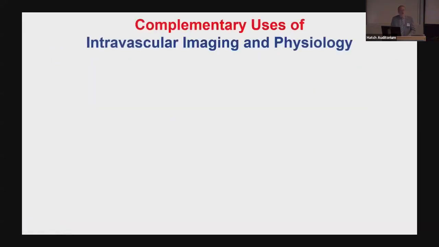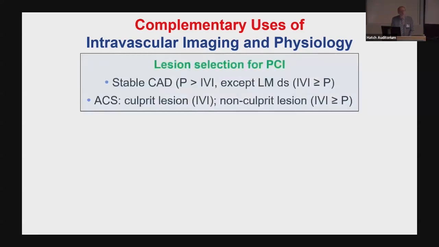So I was supposed to talk about intravascular imaging and physiology. Are they complementary or redundant? So first of all, let's get that out of the way. They're complementary. And in fact, sometimes they're actually competitive, but they're not redundant. So what are the facts, and how do we use intravascular imaging and physiology today? Well, we use them first for lesion selection for PCI or revascularization, because there's atherosclerosis all over the coronary tree. And sometimes the lesions are mild, sometimes moderate, sometimes severe. We have to decide which lesions are likely to be causing symptoms in that patient, and then which lesions are likely to go on and become unstable, causing acute coronary syndrome, myocardial infarction, or cardiac death.